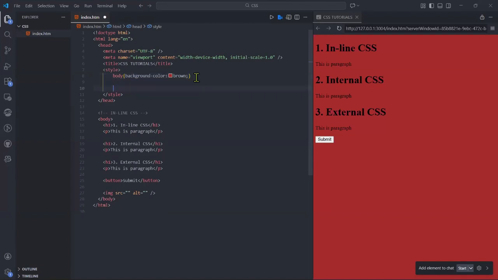Okay, let's move on. For instance, I want to add another. I want to affect the H1. What should I do? Then you write the H1 element. Then we write the curly bracket.